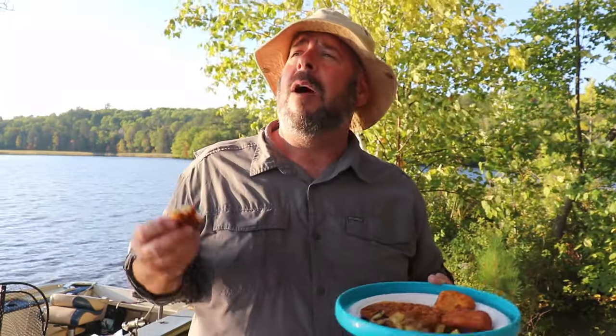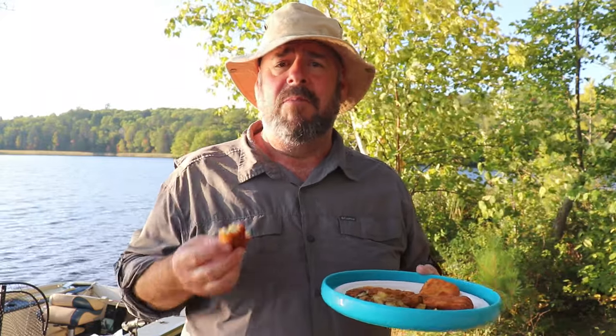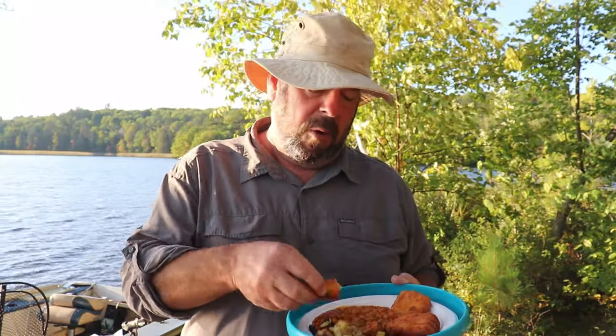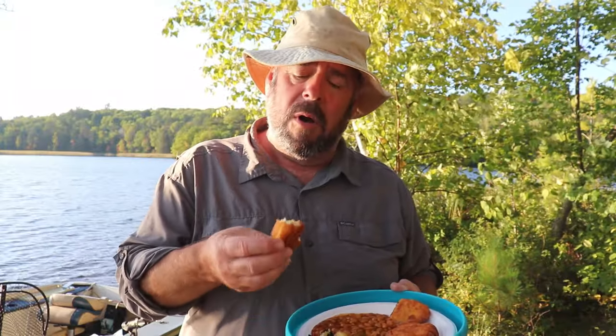The weather's been great — hottest day of the year. I brought my 12-volt fridge, a battery pack, and a 200-watt solar panel, so I've been able to keep fish cold and my meat frozen. It's really great if you're boat camping like we are — you're able to bring a little bit of extra stuff and don't have to worry about a cooler and ice.